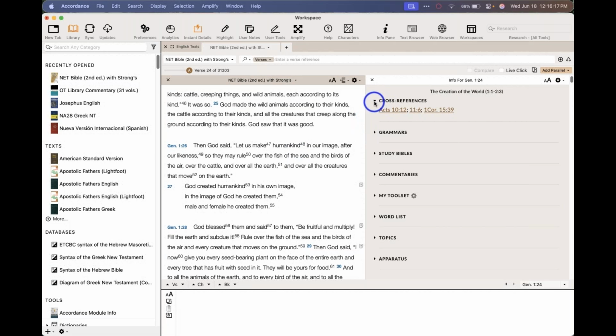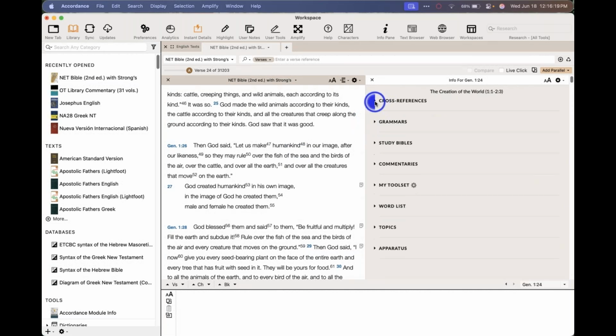But we can change what's showing first here. Maybe what you always want to see first is your study Bibles. And that's often where I will start, is with study Bibles. I've got grammars here, which is how I tend to approach original language work. But to change the category order, just click the category, hold it. So I'm clicking on study Bibles. I'm holding my click on my trackpad.